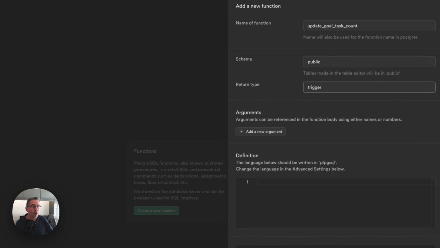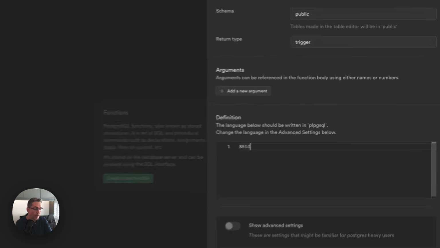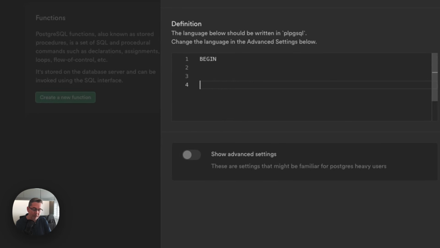Now we're not going to pass any arguments in, that's fine, we don't need to worry about that, but this is where we now need to move into the definition and start writing out this particular configuration that's going to happen in our database. Everything inside the definition starts with a begin. Okay, so it's got a begin and it's got an end. I encourage you to type in begin, and then down here type in end, so we know everything inside that is what we're going to end up having to create.